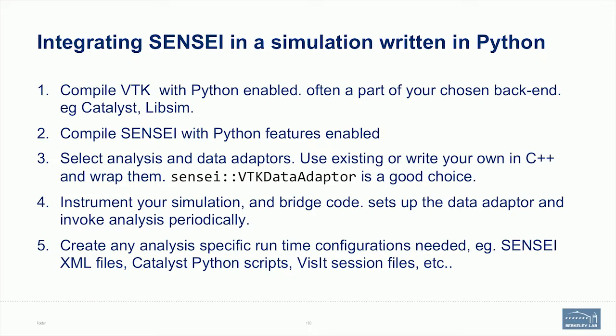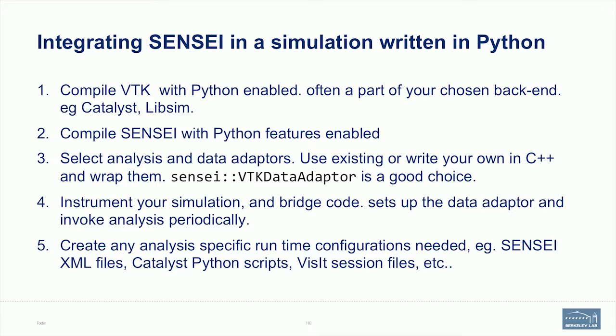So integrating Sensei into a simulation written in Python, the steps for doing this: first of all, you have to compile VTK with Python enabled. This is not on by default. Python comes often as a part of various backends like Catalyst and Libsim. Libsim compiles its own version of Python. So it's important that the environment be configured correctly for this, and that these backends are actually compiled with Python enabled.